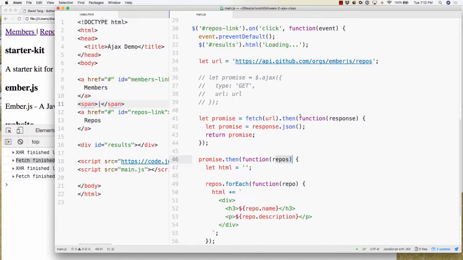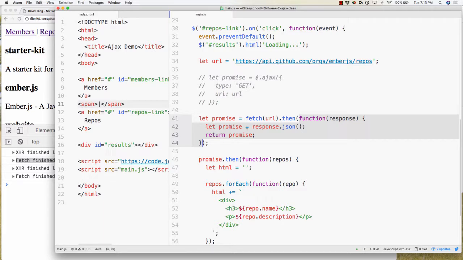And the one caveat to this is, when the first function that you pass to then executes, they call it resolving the promise. So when it's successful, they say, okay, this resolved.